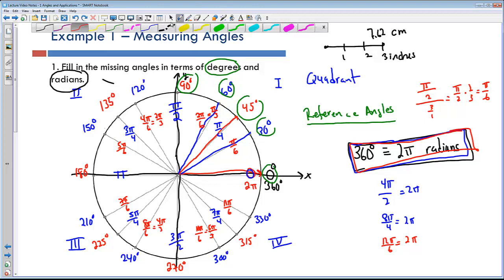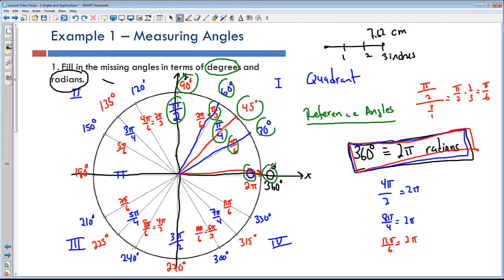And remember, these angles here, just like before, the 90, the 60, the 45, the 30, and the 0 radians, these are actually referred to as reference angles, which we're going to talk about in a little bit. Sometimes I tell you guys in this section, note cards are key because you can write on the front of a note card like 30 degrees, and on the back of the note card, when you flip it over, you can write pi over 6.